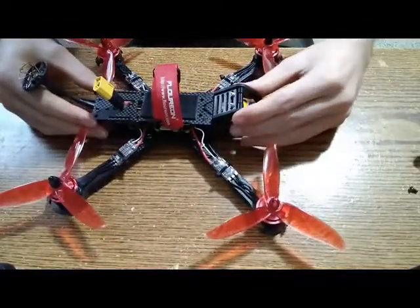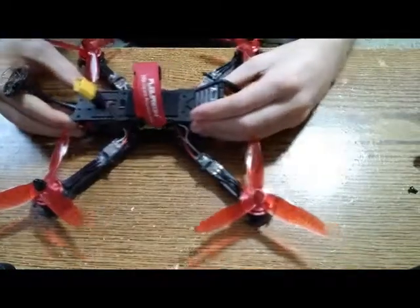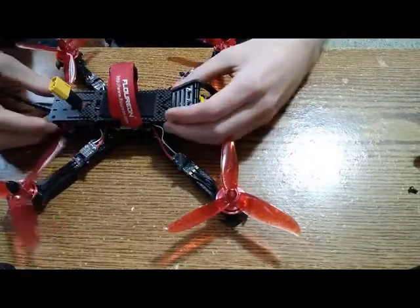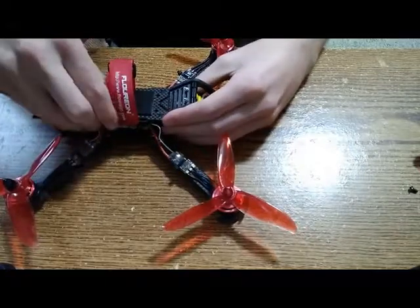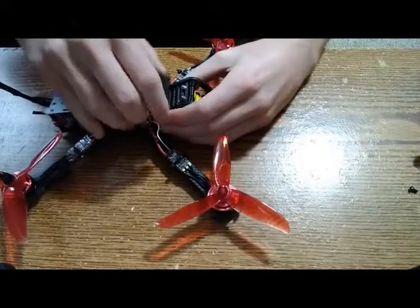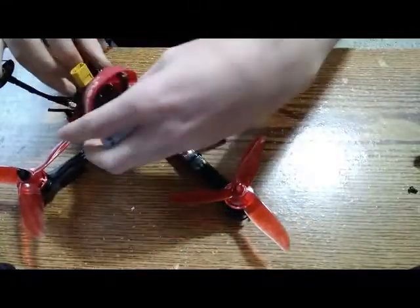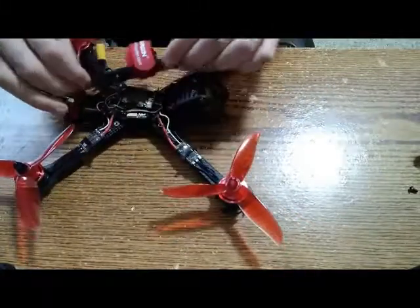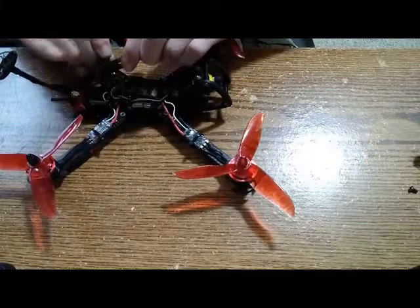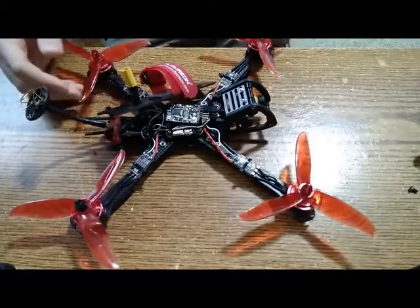Before I crack the top off, I want to show you how to get the top plate off because it's a little tricky. There's a part right here that locks in the camera cage, so you kind of have to lift and then wiggle it out. Just like that — then it comes loose and you can pop it off. My power cables have had issues so it's kind of hard to fit them when popping the top off, but yeah, close enough.